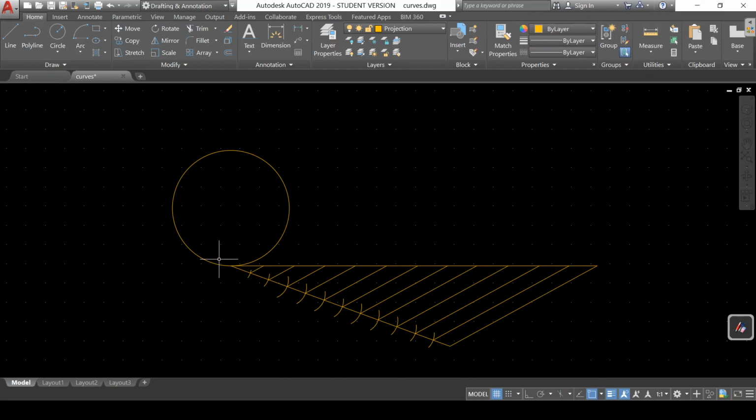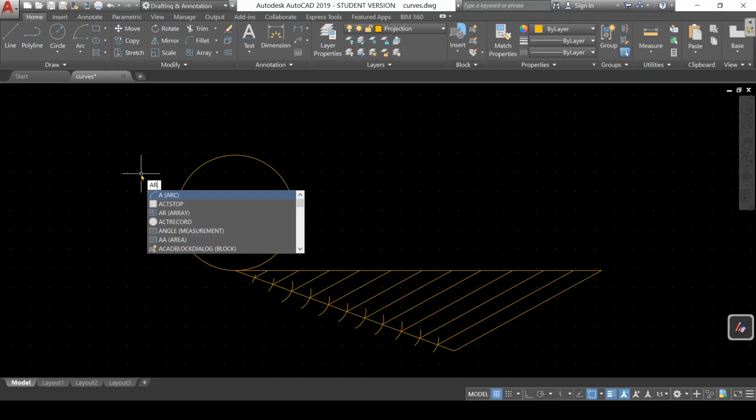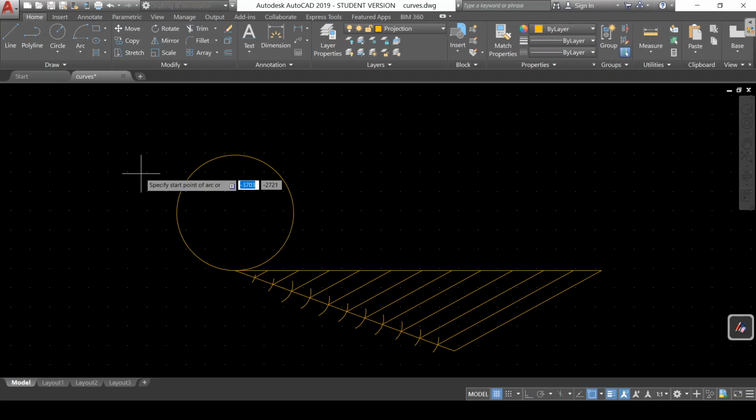And now we have to locate the given point. Now given point is not this contact point. The curve we have to trace is for the given point and not any other point on the circumference. So just locate this given point on the circumference first. They say that the point P is 35 mm from the point of contact initially. So just take this arc, center is this one, and 35 mm distance, 35 mm. Let us cut this on the circumference.